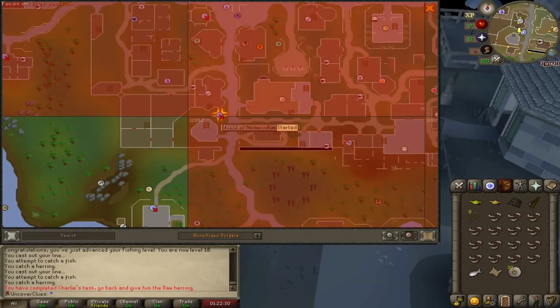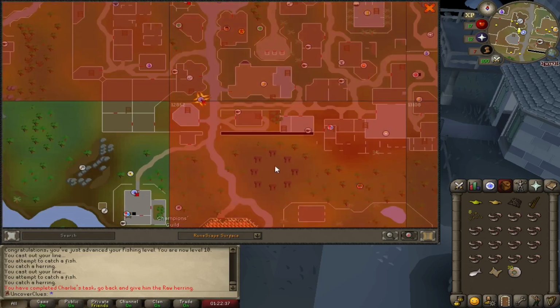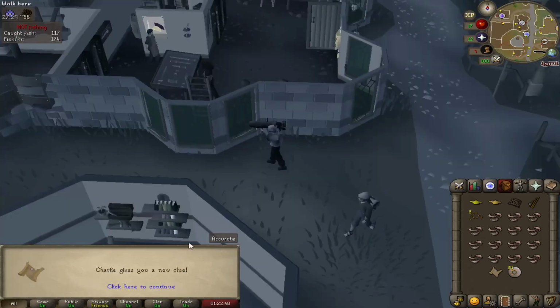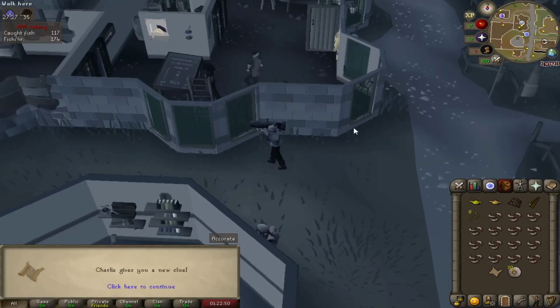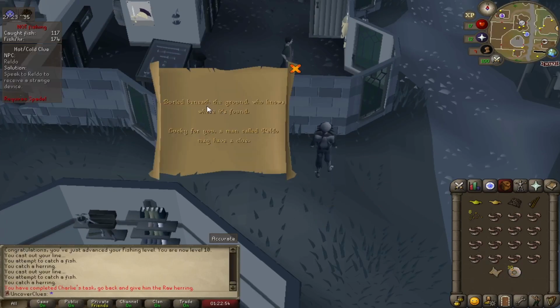Here we go, guys, back at Charlie the Tramp. So I'm actually going to interact with him on this square or line as you have it, because I would rather unlock the middle of Varrock rather than bottom here. That's only if this step completes the clue, so let's go ahead and see what it does. No, he actually gave us a new clue, so we won't be unlocking Varrock just yet. Let's see what we've got. Yeah, so another hot and cold one, so we're going to get that out of the bank.